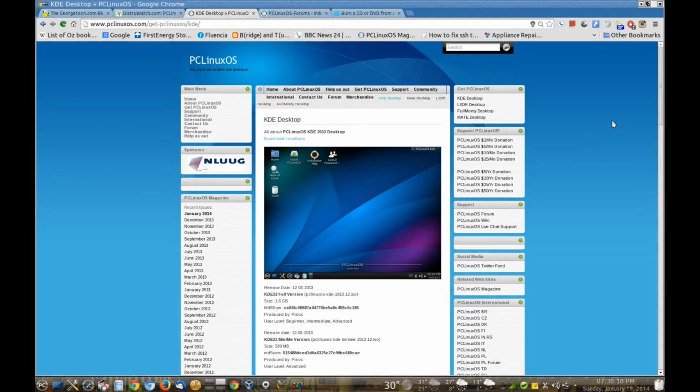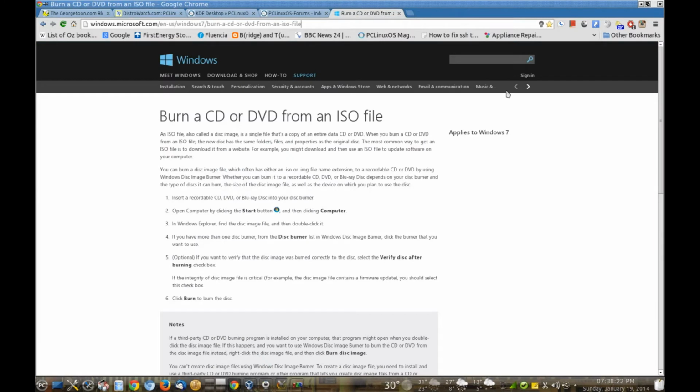And you'll want to burn the ISO to a CD or DVD, probably a DVD, because these are larger than 700 megabytes. And if you're running Windows, you can get instructions just by Googling. Here, right here on the Microsoft website, this explanation applies to Windows 7, and they tell you how you can burn an ISO file to a DVD. And if you have third-party software on your system, I'm sure there's an option there that will allow you to burn an ISO. It's probably one of the selections there. Not very hard at all.